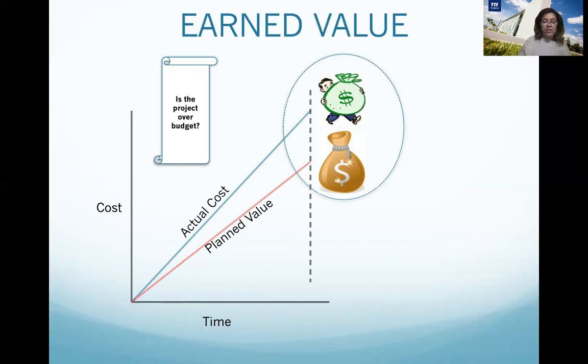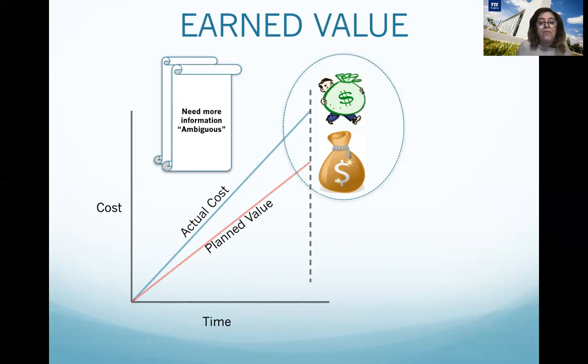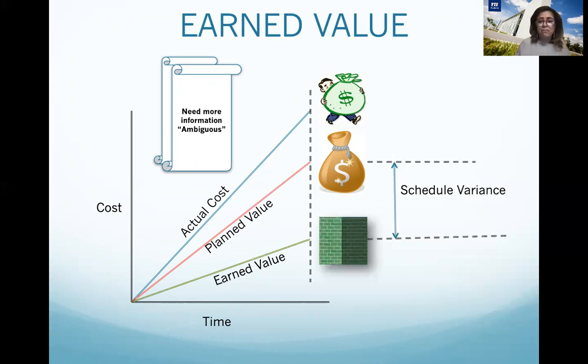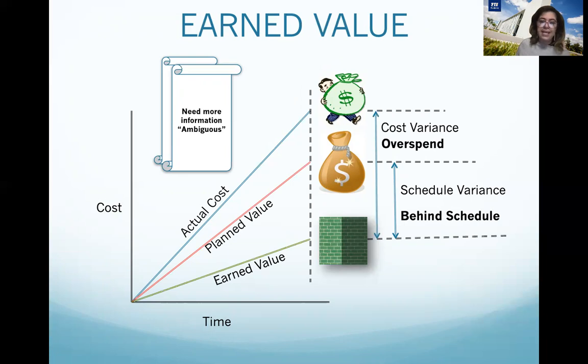If you see this chart, it seems like it's not doing well, because the actual cost, how much we spent, is greater than the planned value. So you can say this is not doing well, but we don't know. As soon as you receive the earned value amount, you can calculate if the project is over budget or not. How? Because you will be using the cost variance and the schedule variance. This is the only way for the exam that you can determine or answer the questions.